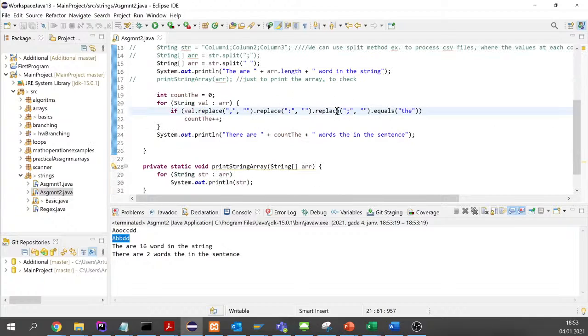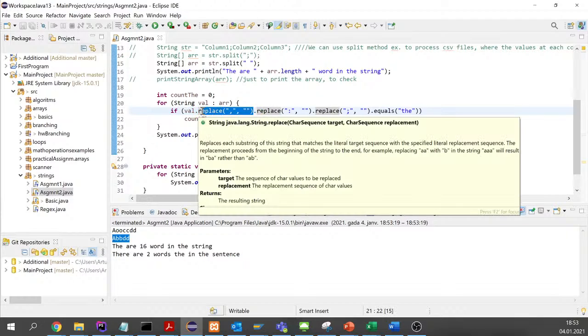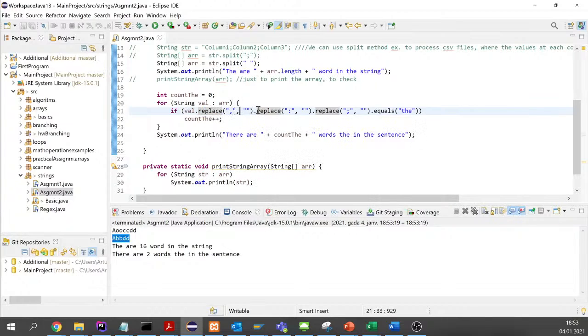So in this case, replace returns the string without comma, then the string without colon, and here it returns the string without comma, without colon, and without semicolon.